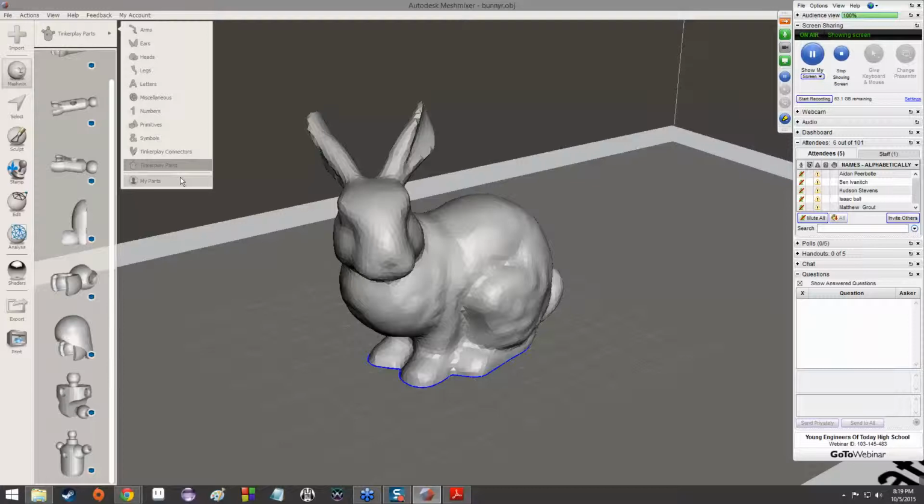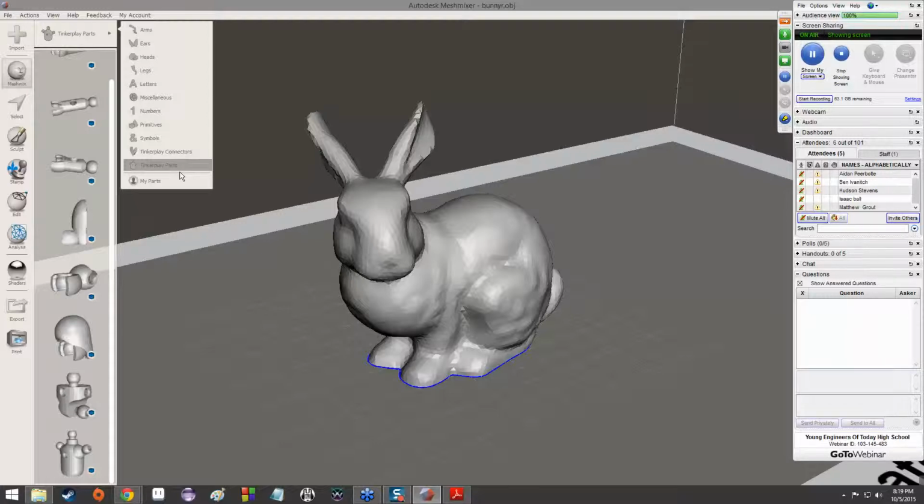You can import parts into MeshMixer. The example I used at the time was, let's say you opened up a business where you built custom little 3D printed robots for people, and they picked their robot based on like 10 different heads and 10 different torsos and 10 different sets of arms and 10 different sets of legs. That's a lot of different permutations. You can either create all the different permutations and get them ready for 3D printing, or you can just put all of the parts into my parts, and you can use MeshMixer to slap together the robot based on an order each time somebody orders one. So that's an extremely hypothetical situation, but a potential situation in which you might use something like the My Parts category.